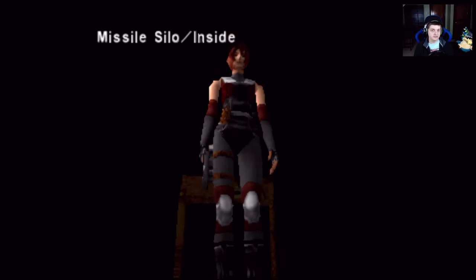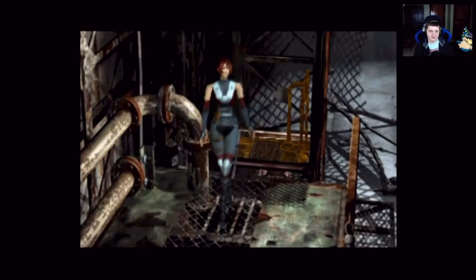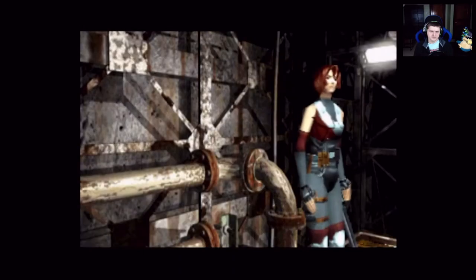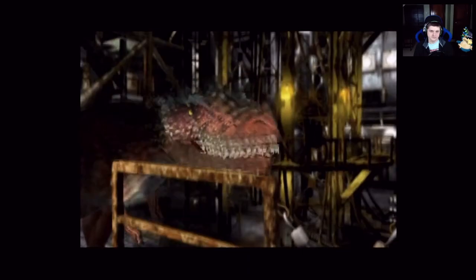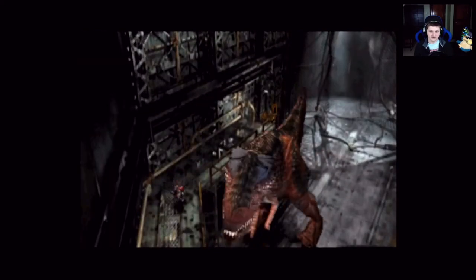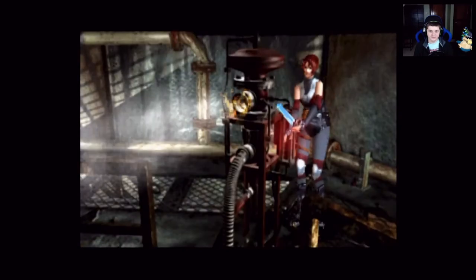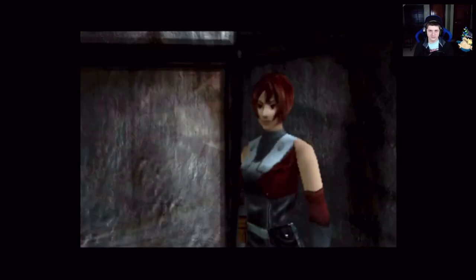Missile silo inside. Are there gonna be dinosaurs down here too? Oh my god, how did you get down here? Oh my god, do I have to run? I didn't even really get to save it. Oh, I gotta use the flamethrower.